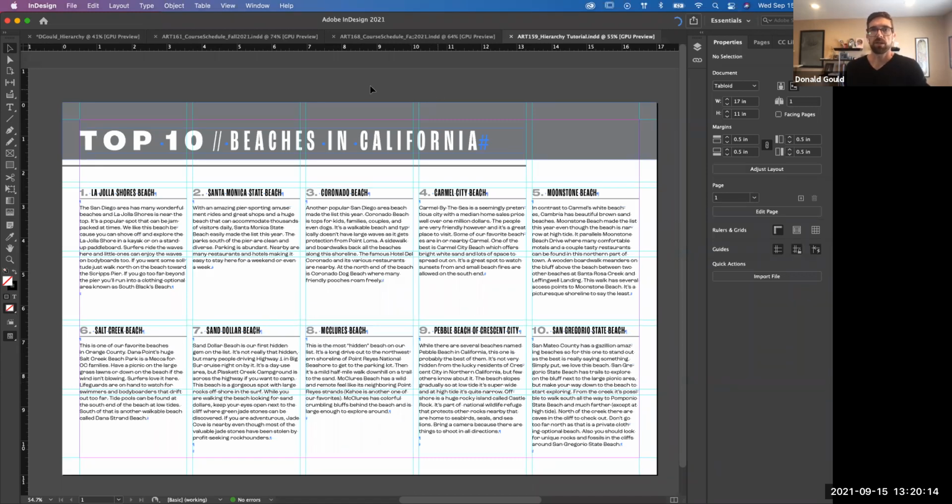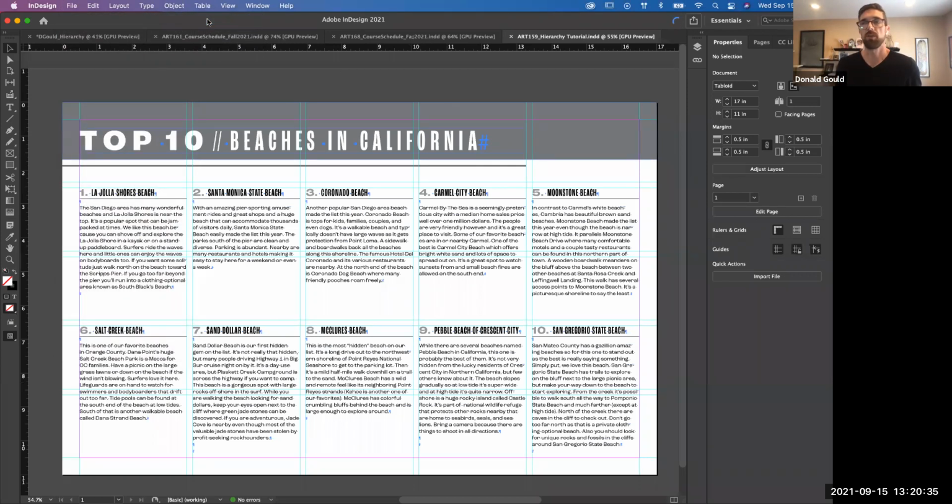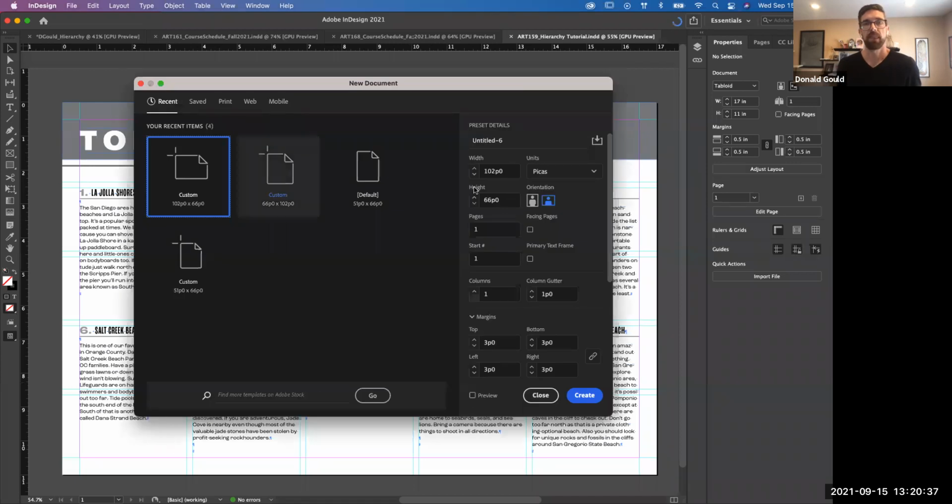So let's look at starting something like this on our own. And the first thing we want to do as we're getting into InDesign is, again, go over some of these basics as we're starting this out. So the first thing we want to do is come up to a new document under File, whether you have something open or whether you just open InDesign. You want to open a new document within that space. And this is where we're going to determine the size of this document.